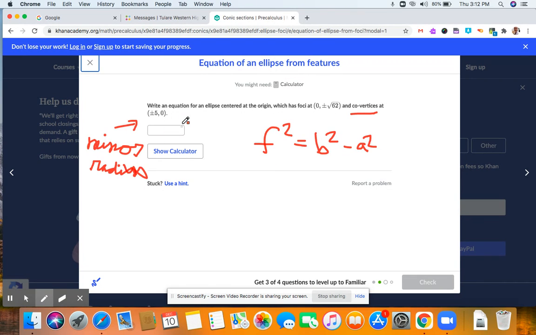And I know Professor Khan has kind of a different way of writing it, just different letters. I like keeping track of it this way so it totally links together with our formula. This is where B is greater than A, and that's the case that we have here. Yes, so everything looks like it's linking together. There's our focus right here, and notice that it's acting upon the y component, meaning that our y is the major radius, which is the way this focus formula is written out. So everything is done exactly the same.